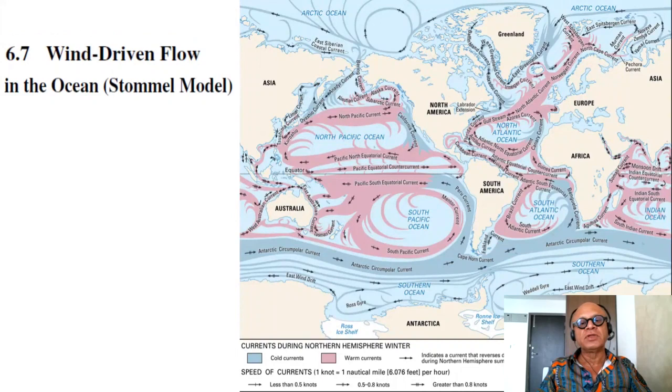The wind-driven currents we looked at in the first part of the course, we looked at all the major currents. We had the trade winds with latitude westerlies, we had the unique situation of the southern ocean with the circumpolar current, and the main features, these subtropical gyres that we talked about.